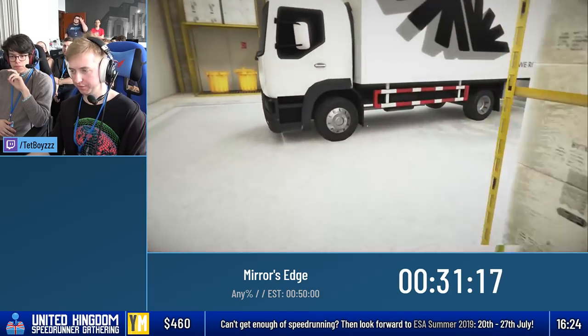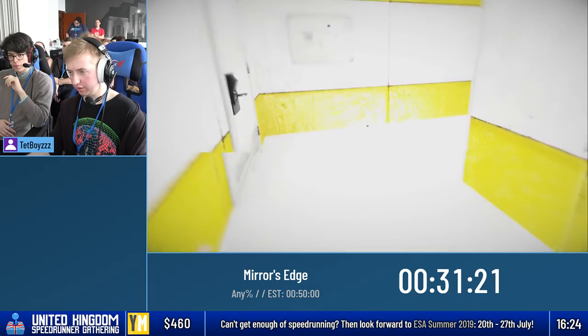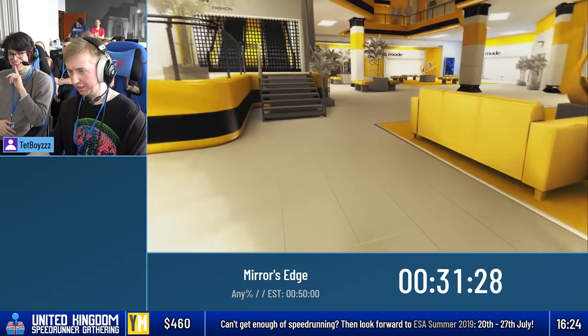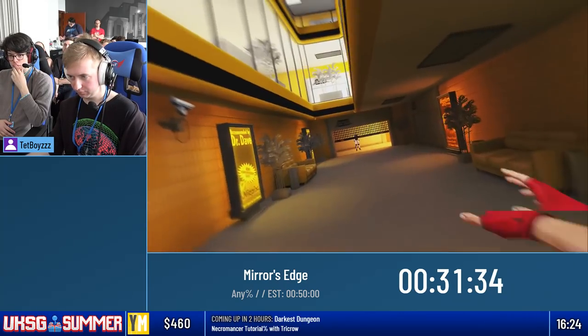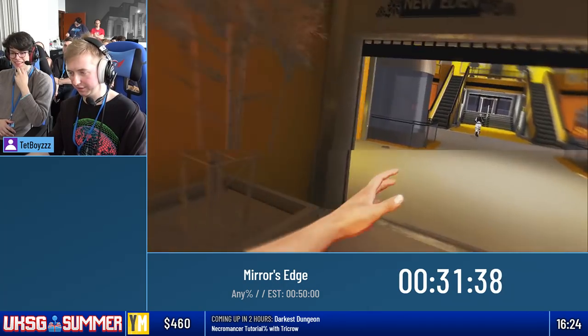Another kick to make sure we don't get the hard fall. There's a strat called Beamer here. Not going to be doing it because it's frame perfect and ridiculous. It's a run killer for top runners. Ooh, I just lost all my speed there and I don't know why. Trying to get wall boosts off literally any surface you can.